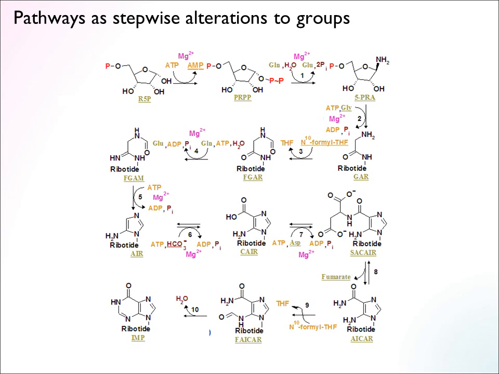Now, if you read this pathway in terms of the names of the metabolites, it's pretty much impossible to understand. There are abbreviations across this whole chart, things like FGAR and FGAM, because the names of these things are half a foot long and impossible to read. So I would encourage you not to stare so much at complicated names, but look at the structures, and functional groups will help you with that.